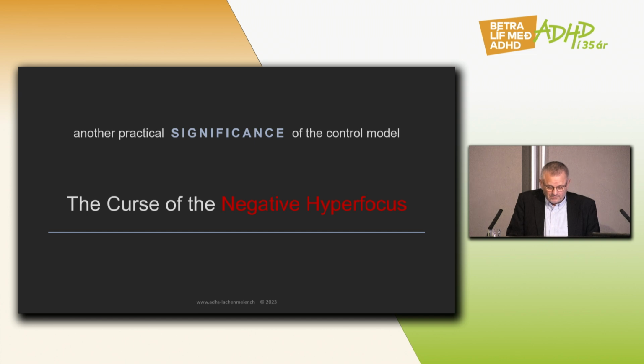When I started some 20 years ago working with ADHD, it was one of the first things that sprang to my eye. There is negative hyperfocus, and then I Googled, and found nothing, just nothing. And up to today, I think there is no real literature about that. So I started out at that time to conceptualize, to make observations, but also to work out how to deal with it. Now let's first look at what it is.